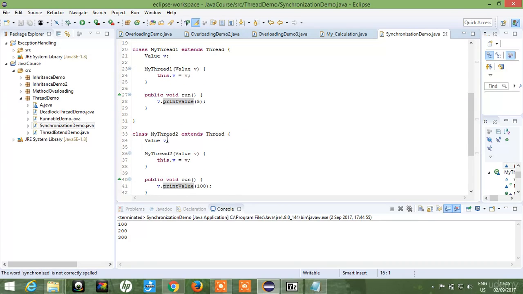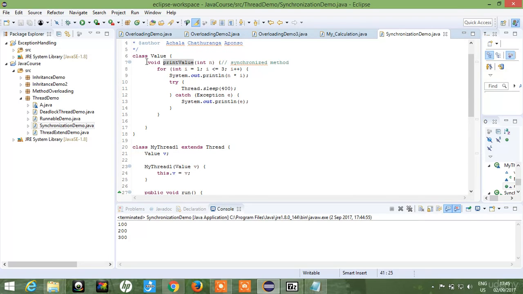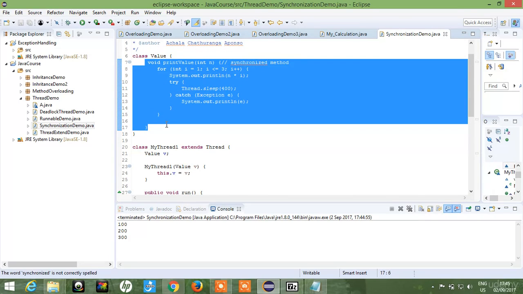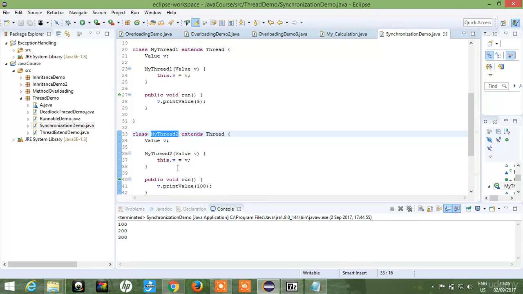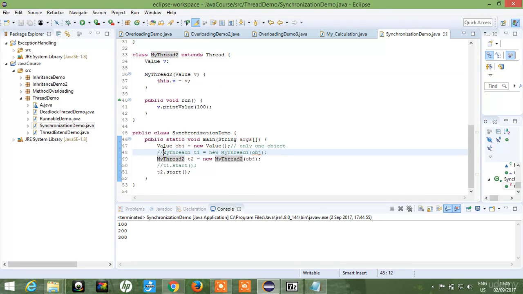In this thread, value 100 is passed. The same printValue method is executed by two threads, MyThread1 and MyThread2. So when we have both threads running, both threads are executed and you get the mixed output.